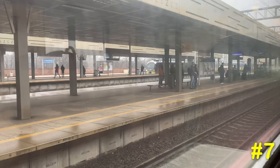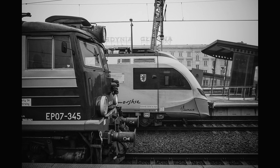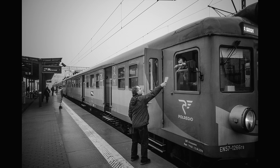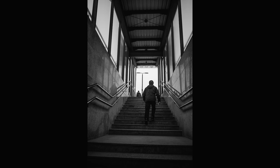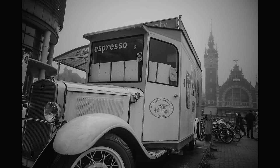Number seven: if something makes you feel confident and good inside, it can only be a good thing — I highly recommend Leica M cameras for that feel-good factor. Number eight: Leica M cameras are actually a really good investment, especially if you buy them used. I keep checking the used price of my older Leica M240 and it's been the same for around three years. Yes, Leica M cameras are more expensive than Leica Q and SL cameras, but they retain their value much better than both.